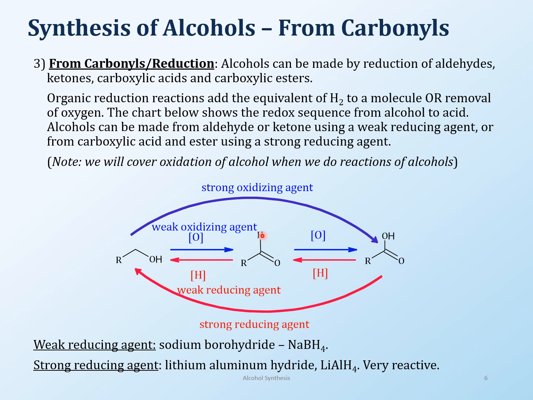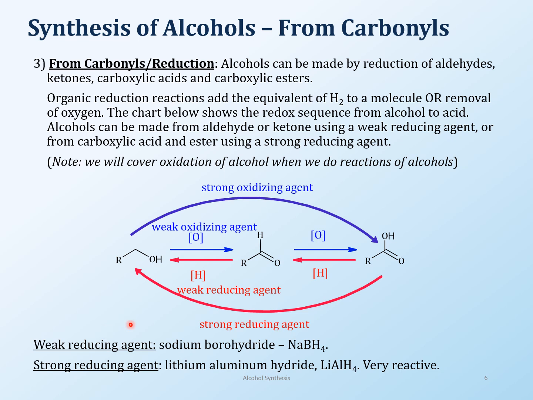To make it from an aldehyde, you can get away with a weak reducing agent because now you're doing only one step. So you have two different kinds of reducing agents, a strong one and a weak one. Now, you're going to be able to interchange these two depending on what you are dealing with. In some cases, you cannot interchange. In some cases, you can. And that's the whole point, to learn where you can and where you cannot. So we are in this red region right now. Later on, when we are talking about reactions of alcohols, then we will deal with the blue region, which is the oxidizing, because that's a reaction of alcohols.